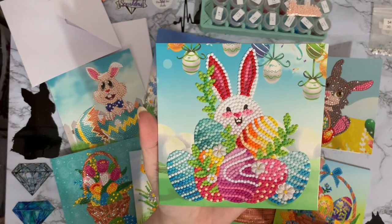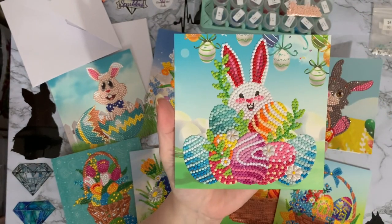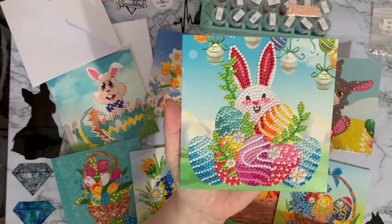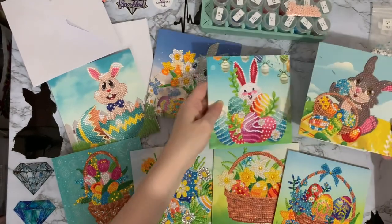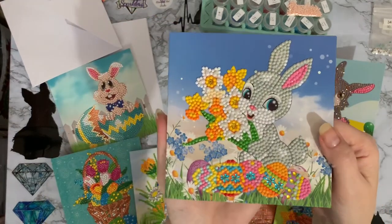The only thing I did find a bit strange was these. These look like Christmas baubles to me. But yeah, he's definitely an Easter bunny because he's got his Easter eggs. So yeah, and he's got plenty. No wonder he's smiling. I think these are all going to be quite chunky little bunnies when they're finished eating all these eggs.